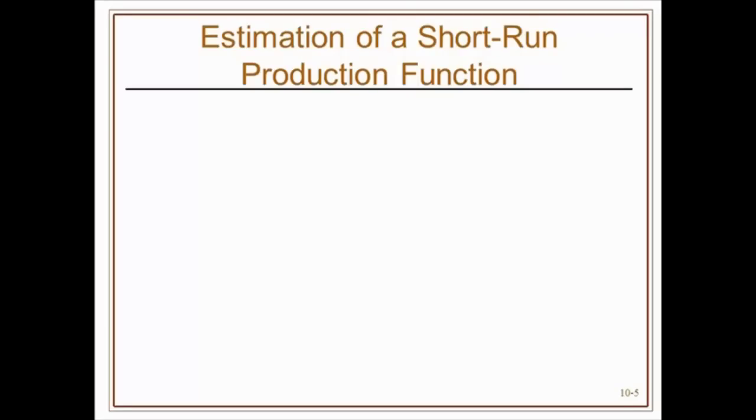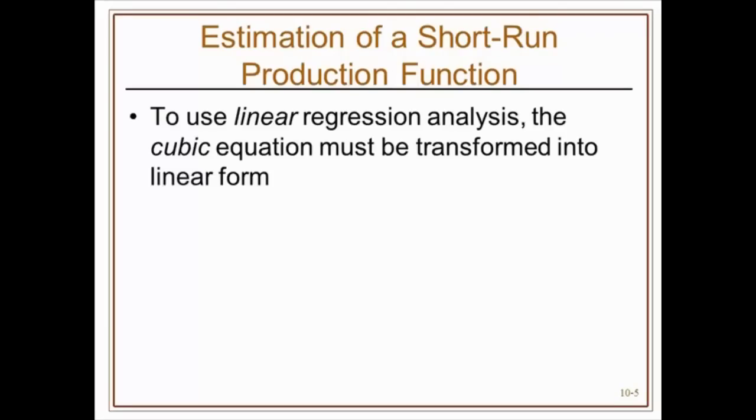To estimate these things, one little caveat that might not make a whole lot of sense right now is that when we do regression analysis, we're presuming that the equation we're estimating is in a linear form. And right now we don't really have that because we have this production function with L squared and L to the third power. A linear regression would have your independent variables always to the first power, and we don't have that yet. But we can modify things a little bit to turn it into a linear equation.